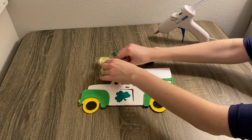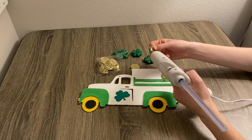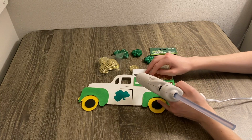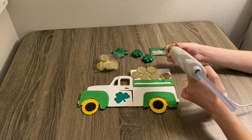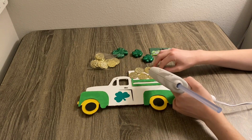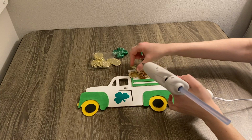I attached the foam board to the wood truck using hot glue. I didn't care too much about the shape. I cut out a square. I really just wanted the support, and I knew I was going to just make it overflowing with gold coins, so the shape doesn't really matter too much to me. Next, I hot glued the coins to the foam board and added some of the shamrock table scatter for depth and color.